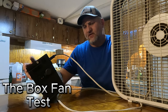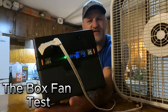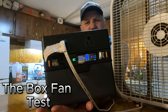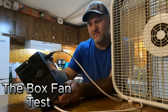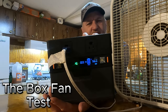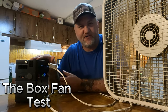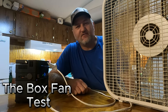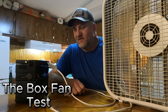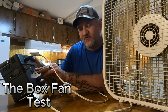That's 47 watts on low — you can see it pulling that on the display. On medium, it's pulling 56 watts. We're going to let this fan run until it kills this thing — we'll run it until this dies and see exactly how long it takes. Right now it says it'll run for 3 hours and 17 minutes at this load, which is pretty good. We'll check back in.